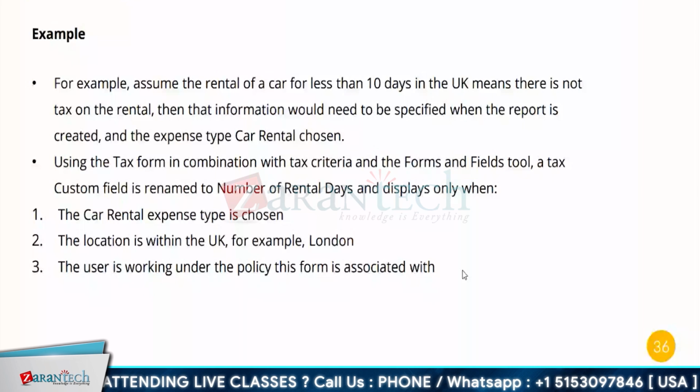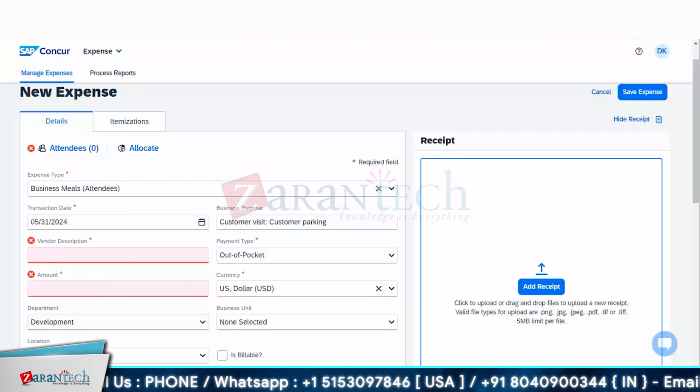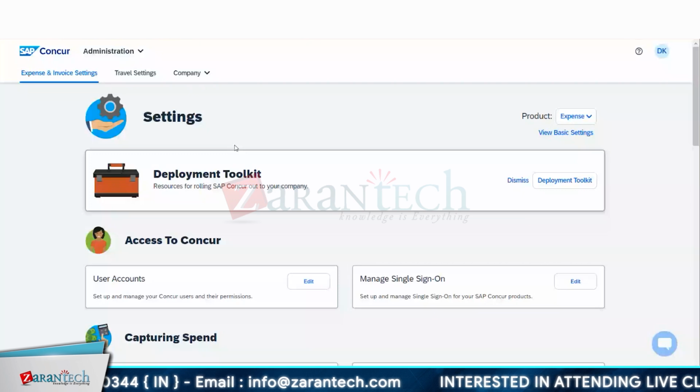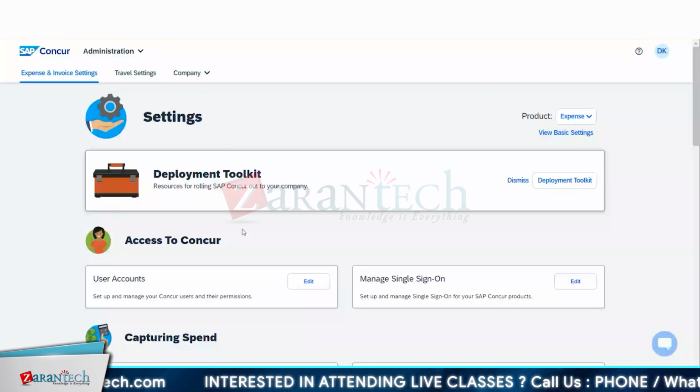There will be an additional field, like I can show, for example, if I go to expense. In the same form, we will choose different options based on the requirement. No, we don't need to choose any option. It will be available if tax administration is there. Since we don't have it, it is not showing.